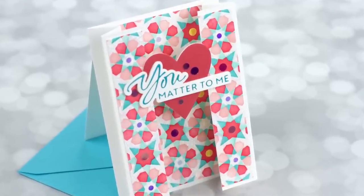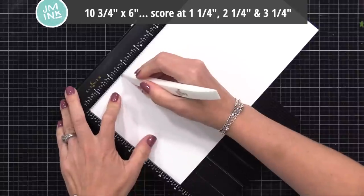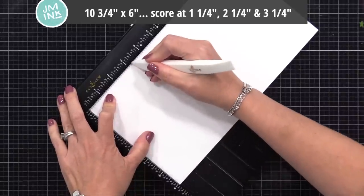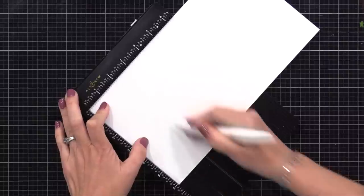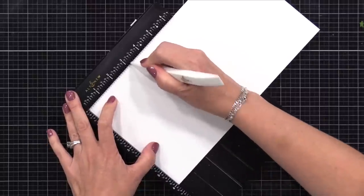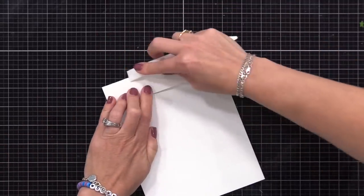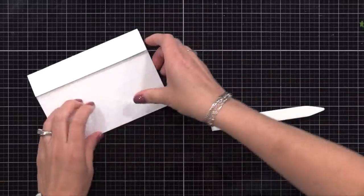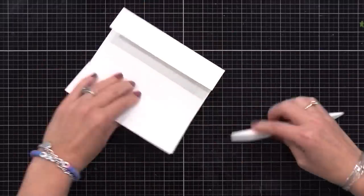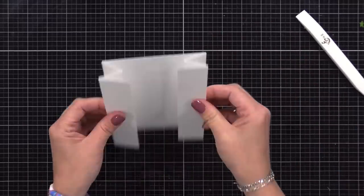Next I'll create that unique bridge card design that pops up when you take it out of the envelope. I'm starting with a piece of card stock that is 10 and 3/4 inches by six inches. I will then score at one and a quarter inch, two and a quarter inch, and three and a quarter inch from each edge of that card stock — so I'll do it on both sides. This is going to create a bridge card that is four and a quarter inches wide by six inches tall. Now I will start folding along these score lines, going back and forth doing a zigzag fold on each side of the card stock. I always use heavy weight card stock, however you could use a lighter weight since we'll be adding layers which will give it more strength.